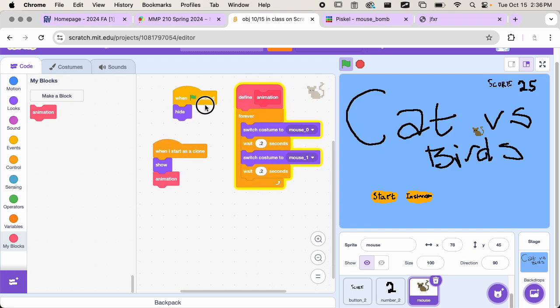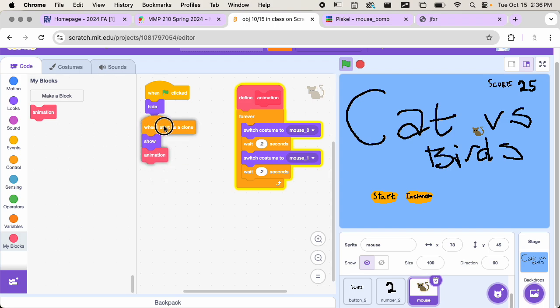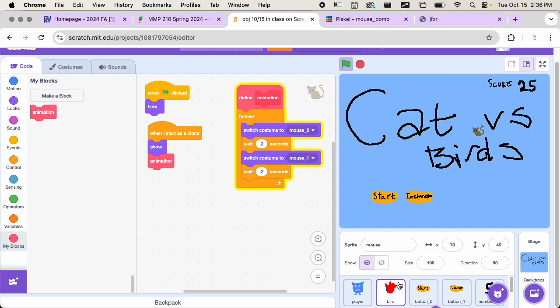And if we click the green button, the mouse will just disappear. So basically, by default, all of our mouses will be clones. So we'll come back and add a couple things here in a minute, but now we're going to go modify our bird to create the mouse clones. And there's a couple things that we're going to need to do there to basically pass some data. So the main new thing that we're going to be talking about, it uses all the stuff that we've done before, but we need to save some data, which is where the bird is, and pass that to the mouse. So it kind of appears like the mouse is coming from where the bird is.